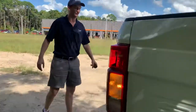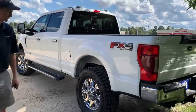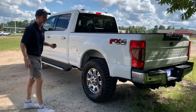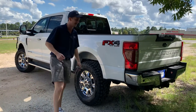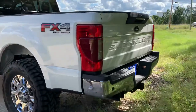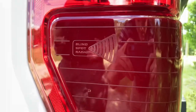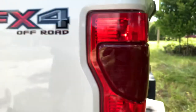We've got a beautiful set of open country Toyo RT tires — some of our preferred tires for these super duty trucks for going off-road like we're doing right now. You've also got the blind spot radar, which will let you know when somebody is passing in your blind spot, and if they're passing behind you as you're trying to reverse, it'll actually stop the truck for you.